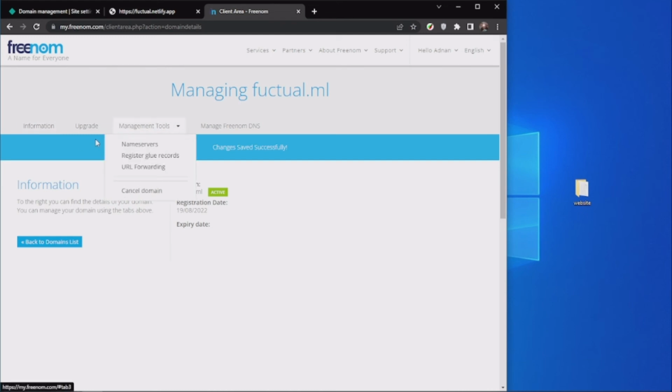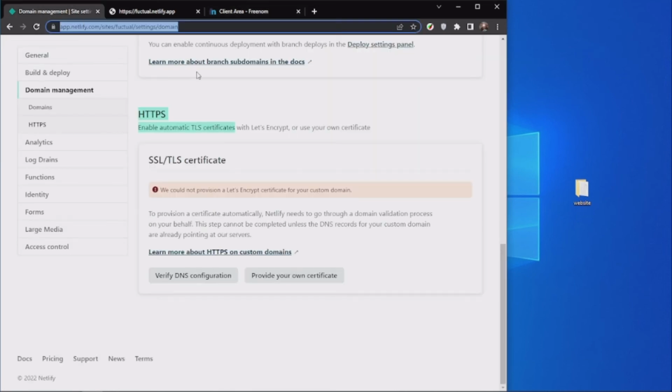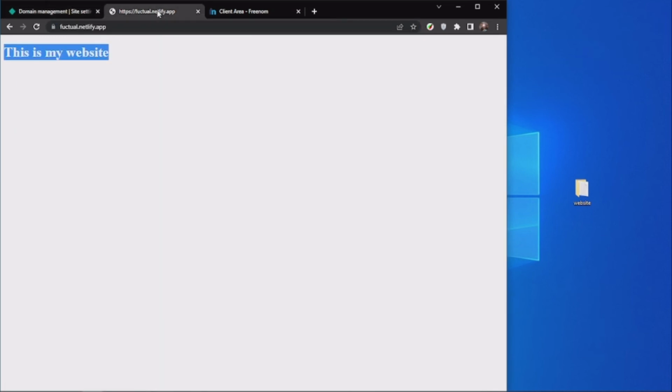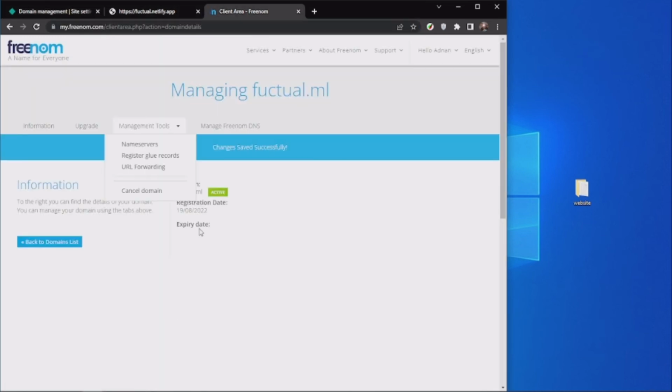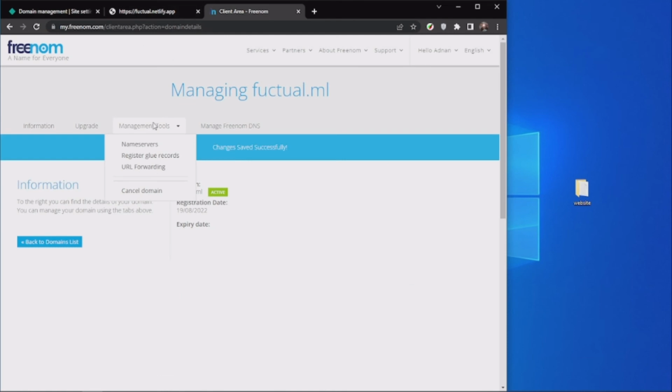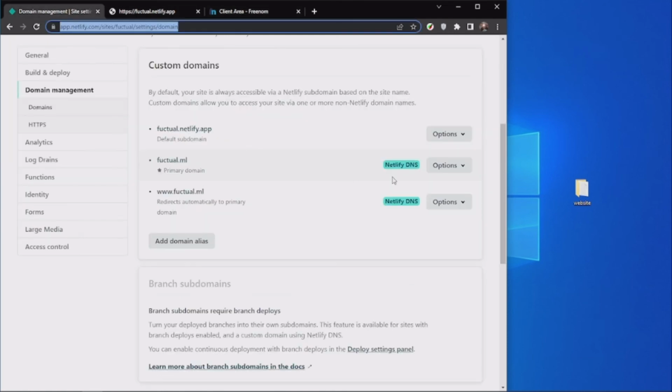If they can let you change the name servers, then you can just take the Netlify DNS and then just plug it in to the name servers. And as you can see, it found the domain and it connected.